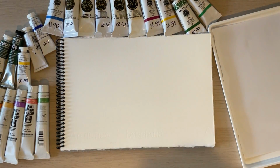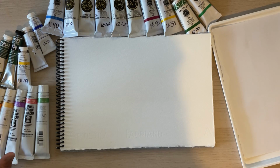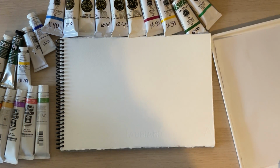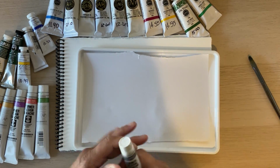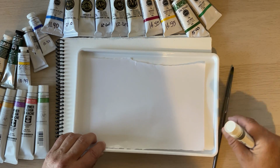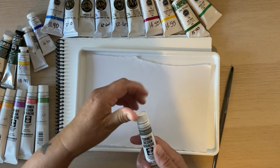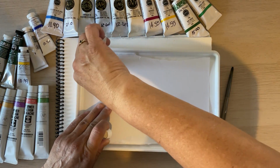Good morning. Okay, as soon as I sit down in my chair, we're gonna play with all my gouache, and I'm gonna tell you about each one of the gouache. So we're gonna start with this, and I have a piece of palette paper, and we got Turner Natural Gray number 5.